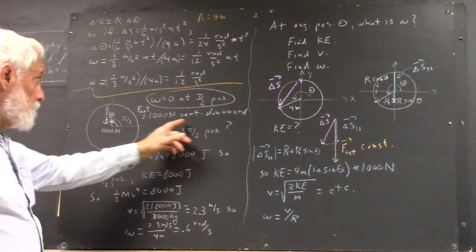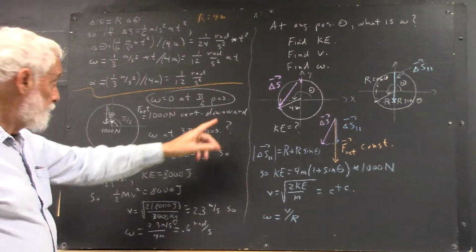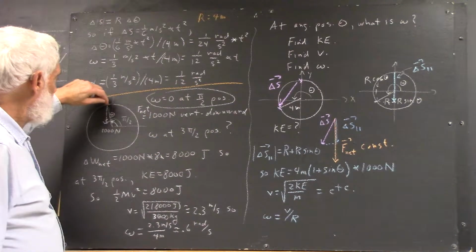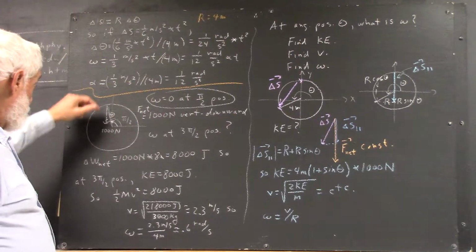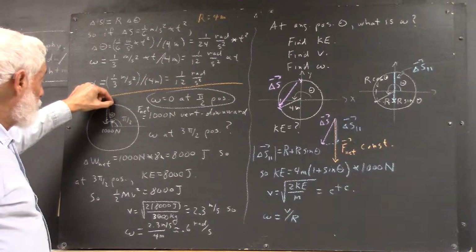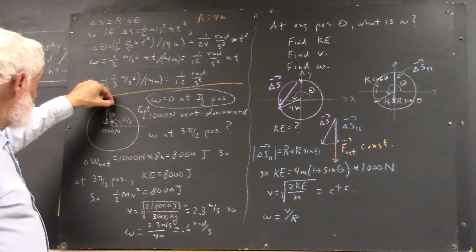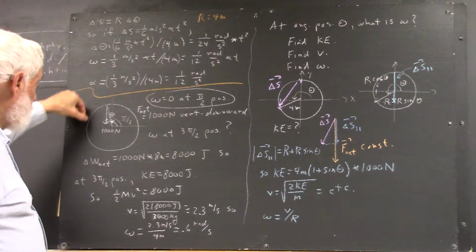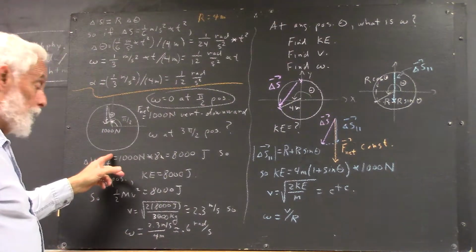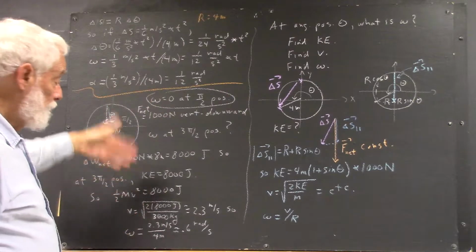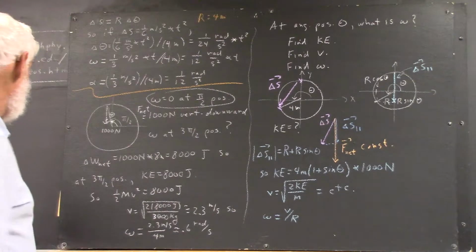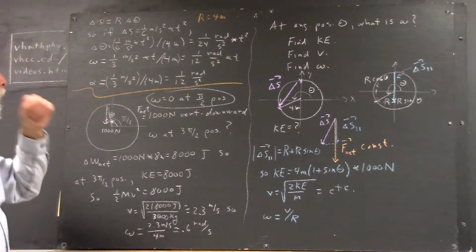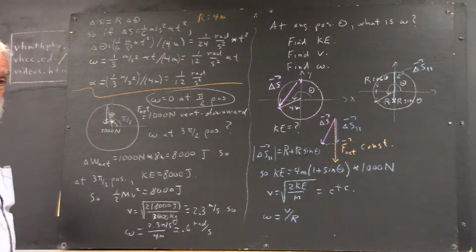Again, this vertical downward force, and I don't think I said it, is exerted at a point on the rim. That's kind of implicit in what I said, but let's make it explicit: some fixed point on the rim. When it's at the pi over 2 point, we give it just a little nudge, and the 1,000 Newton downward force stays there until the wheel is rotated around to here. Maybe it stays there, maybe it drops off; we don't care what happened beyond that, unless we make some assumptions or have some conditions. So what's omega at the 3 pi over 2 position?